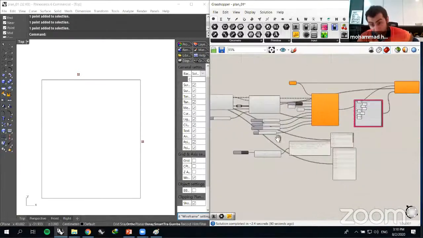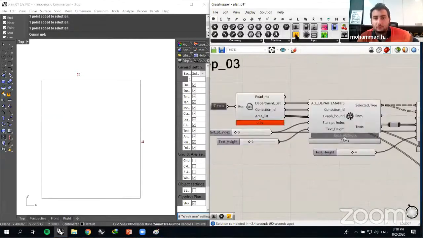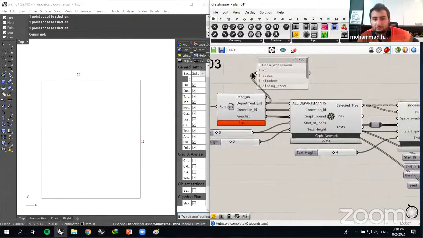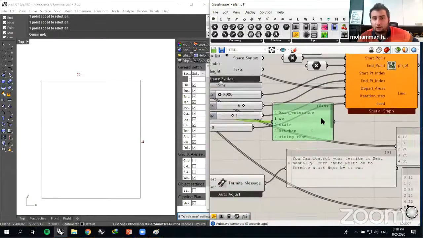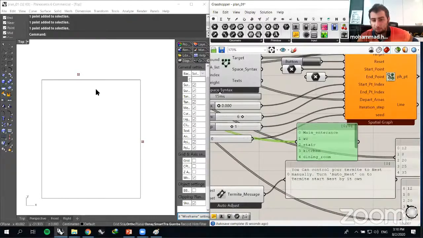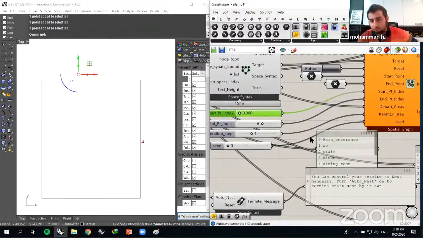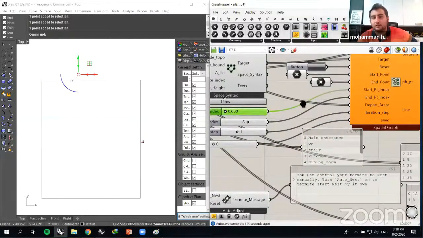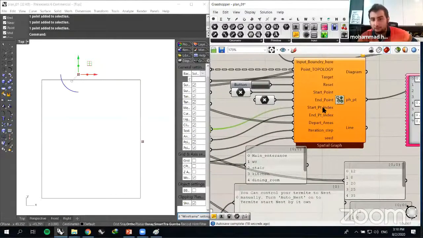For example, to understand this, I'm using the department list here. So I want to put the main entry here. So I should specify index 0, which represents the main entry, as the start point index, which is related to the start point.